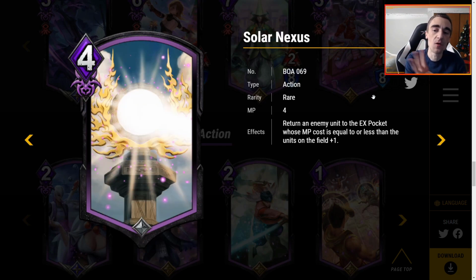Solar Nexus is 4 MP, return an enemy unit to the EX pocket whose MP cost is equal to or less than the units on the field, +1. So it's very situational, right? If there's only one unit, then it's just MP cost of 2. That feels very bad. Now, if there's 3 units, then it's 4. So you're trading a 4-drop for a 4-drop to bounce it back. That doesn't seem bad, but it's situational. And like I just said, I like cards that aren't as situational, especially when you're talking about bounce spells. And we have quite a few bounce spells that are very, very good and efficient. So I don't really see playing Nexus.